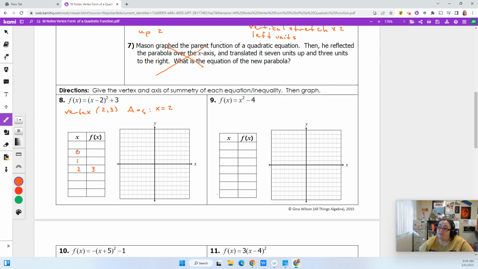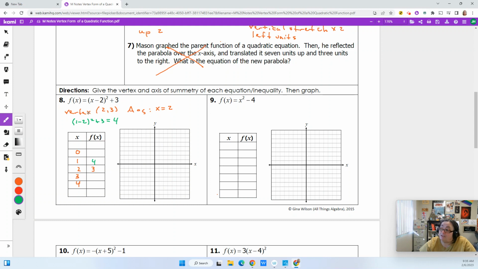So we're going to build our points. We'll call this one 1 and 0. We'll call this one 3 and 4, and those will be the x values that we plug in to find the other points. What do I plug them into? I plug them into the original equation. I'm going to do it in this green color just so that we could tell it's separate from what we've got going on up here. But our equation is x minus 2 squared plus 3. And if I plugged in 1 for x, I would have 1 minus 2 squared plus 3. 1 minus 2 is negative 1. And if I squared negative 1, it would just be 1 plus 3, which is 4.